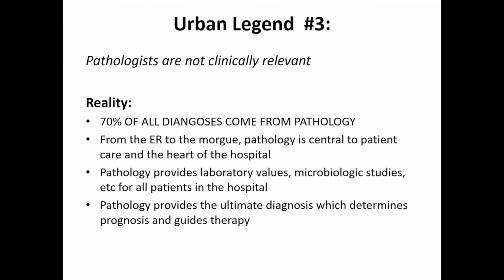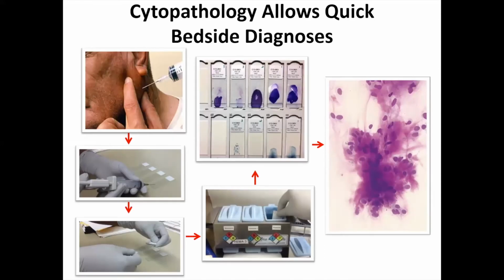So you can imagine, are there hospitals out there that don't have a pathology lab? Not many, if any. Pathology is really, really crucial. Are there hospitals out there that don't treat pediatrics? Yes. Are there hospitals out there that don't treat geriatrics? Yes. Are there hospitals without surgery? Yes. But every hospital has pathology. That's how central pathology is to patient care.